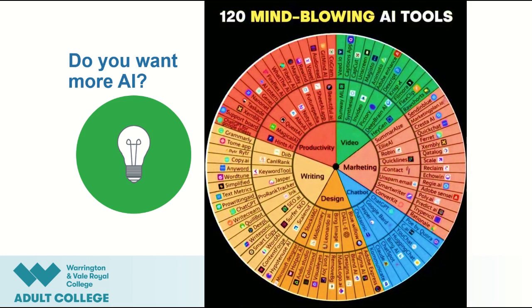But of course, there's not just one. There's not even 120. There's thousands of artificial intelligence individual applications and sites you can use, and it's pretty well developing every single day and increasing in quantity. And every artificial intelligence has a certain area it specializes in. So, some are used for industry, for manufacturing, others are used for general things such as chatbots and such like.